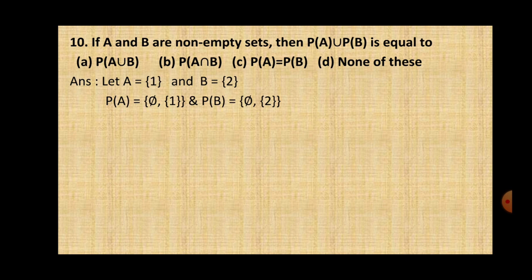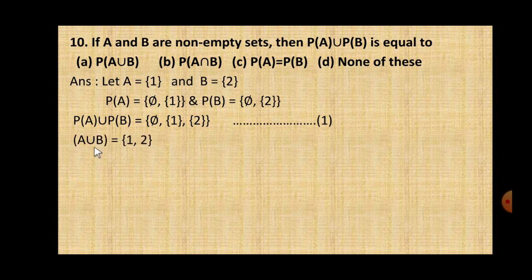So power set of A is, in flower bracket, first null set and next one is singleton set. Similarly P of B is first one is a null set and then this singleton set. So this is P of A and this is P of B. Next, what is P of A union P of B? So union of these two sets. So here P of A union P of B is nothing but combining these two terms with non-repeated elements. We'll get this one is phi, next singleton set 1, next one is 2. So this one is P of A union P of B.